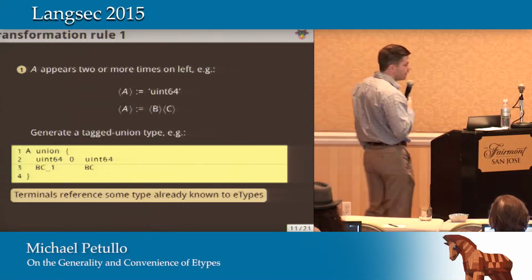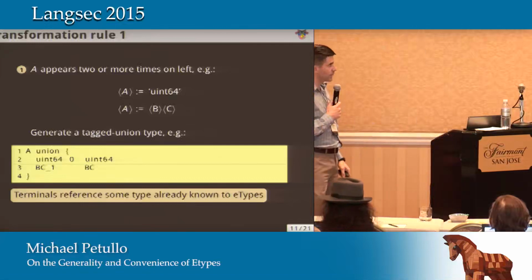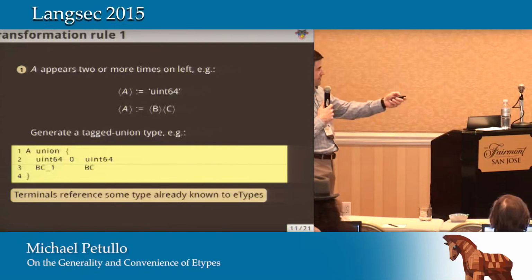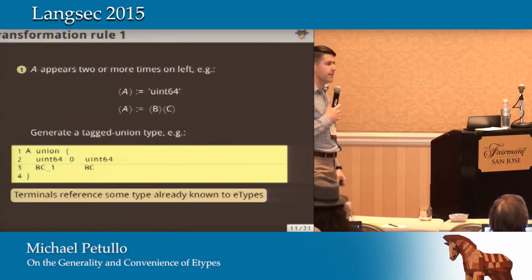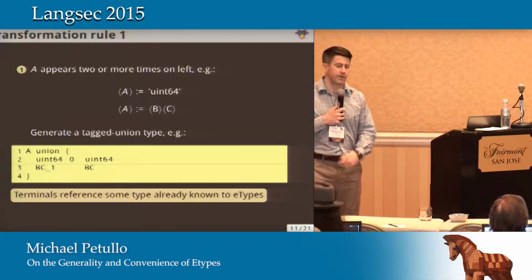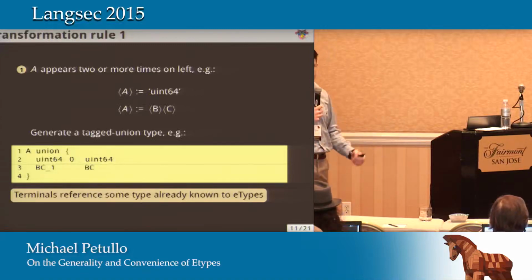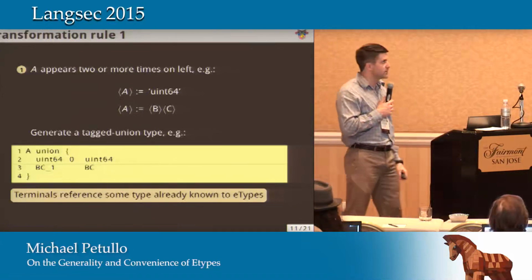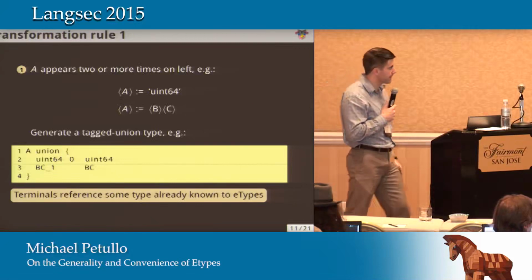Okay. So one of the interesting things this does is it gives you some kind of estimation of what you sometimes get from context sensitivity. So the reason I say that is because I could replace this uint64 with a tuple of uint64s, okay? And the corresponding encoding of that would be a length followed by a number of elements, okay? And if you think about it, the element could even be any type that I've declared, so it could be a compound type and whatnot. So this is sometimes what the context sensitivity you see in networking protocols and whatnot, and so we can kind of indirectly support that through this mechanism.